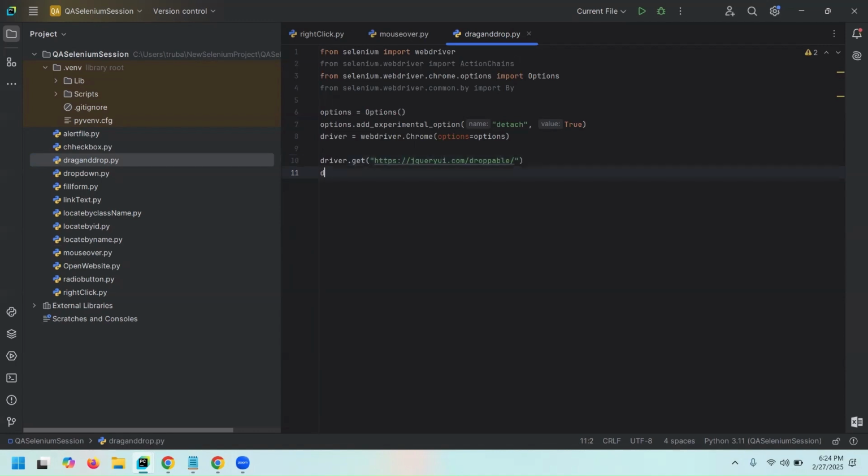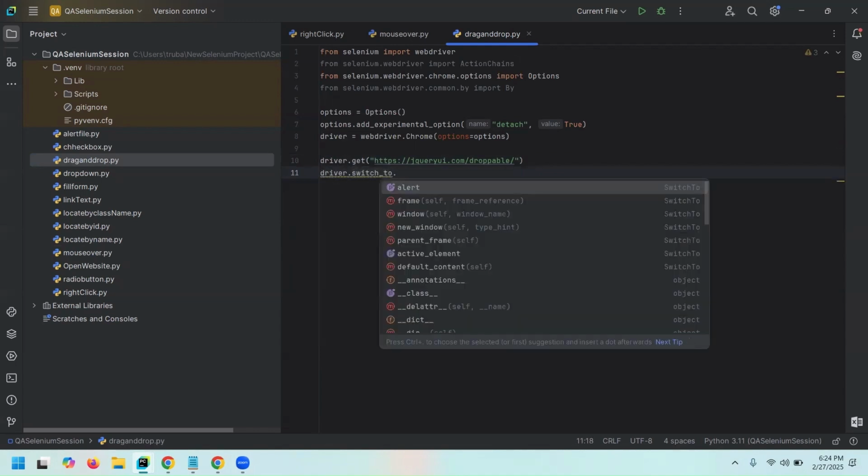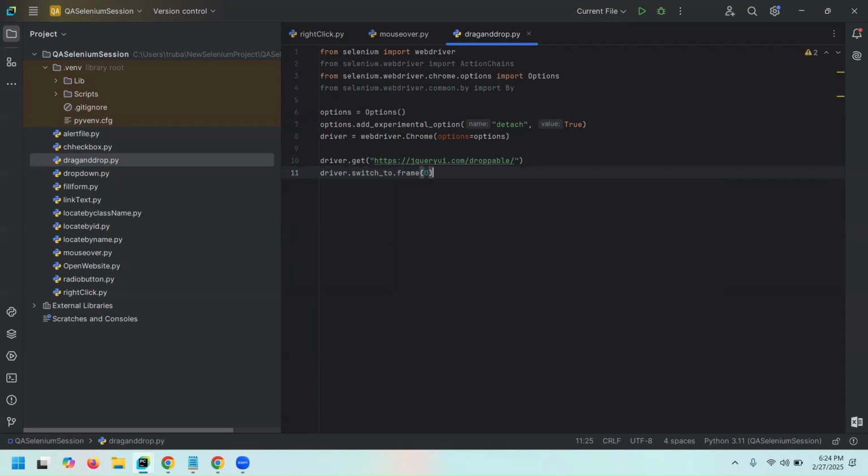Here you will write driver dot switch_to dot frame. This one. And you just have to pass an index, knowing that there you have only one frame. So you have to switch your access to the frame section. Cool.